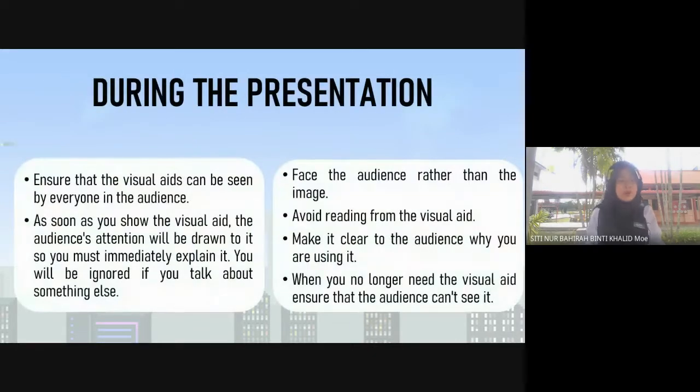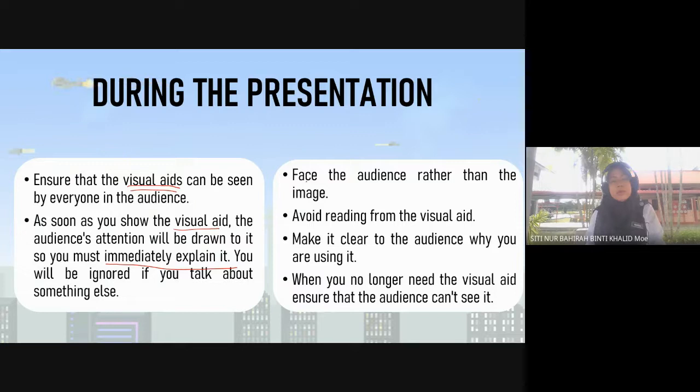Now let's look at what you should do during your presentation. First, you have to make sure your visual aids can be seen by everyone. And as soon as you show your visual aid, you have to know that your audience's attention will directly go towards what you're showing. So you must immediately explain it. Don't just show something and then be quiet or talk about something that is unrelated. When you show something, immediately explain it.